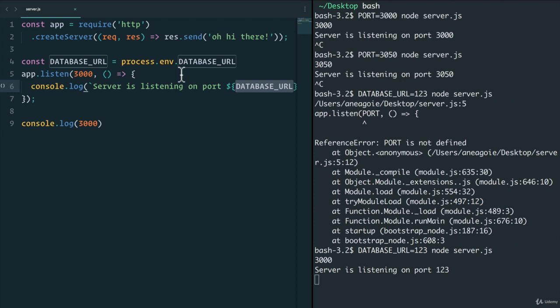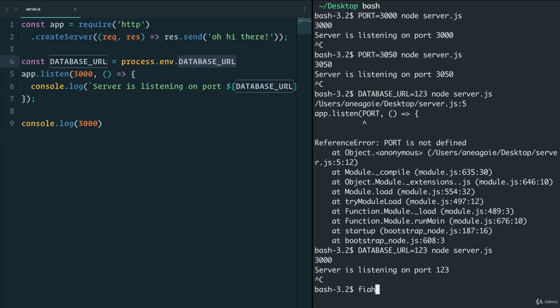The importance of them won't really come into play until later on in these videos, but they're really important for things that should be kept secret or dynamic. For example, port. We might not know what port the server that's going to be running our API will be run on. So this way, whoever is running it can just set the port without touching the code base. But also for secrets, for example, API keys that we might not want to have in our code base. We can just launch the app and give API keys or even passwords to log into the database dynamically through the environment so that it's more secure.